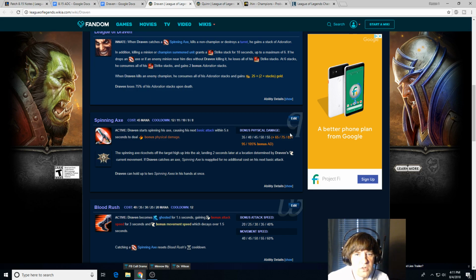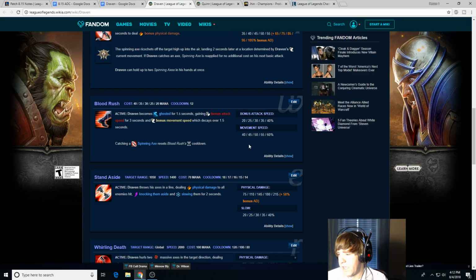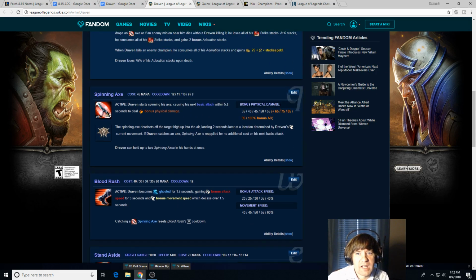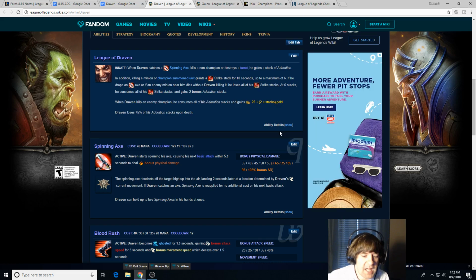I thought that was his total AD. Anyways, everyone knows Draven. We played against him, played with him. He just does a ton of damage off his auto attack, scales really well, great early game bully, very good with Stormrazor because his pattern, he doesn't want to have sustained damage. He wants to kill you in one or two auto attacks.